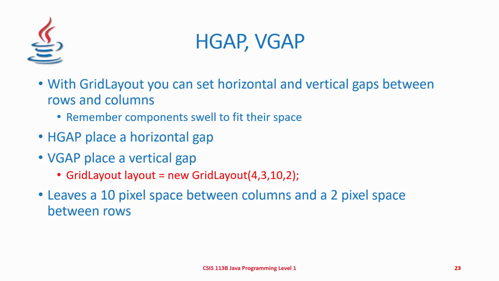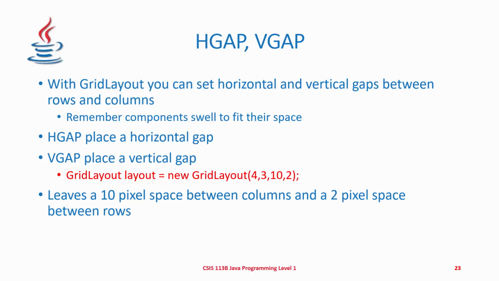So what you have to understand is that again, the window size is going to be changing depending on the resolution of the device, depending on the size of the window. And so what happens is everything swells to fit their space based on the amount of available space. And so if you want to be a little bit more specific about the spacing between your elements, and again, this is all going to be dynamic depending on the resolution and the size of the window, you can increase the horizontal gap, increase the vertical gap if you'd like to.